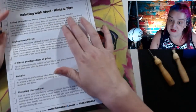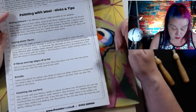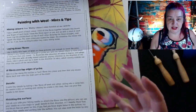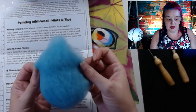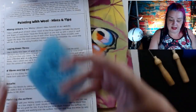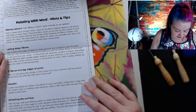So they have videos, if you haven't done it before, on how to mix the colours. Which totally, anytime I've done the 2D felting, that really is what helps bring it to life. You can take, rather than just this base colour, you can mix it with a little white to get a little bit lighter. You can mix it with a little bit darker, and then you've got a bit of dimension to everything.